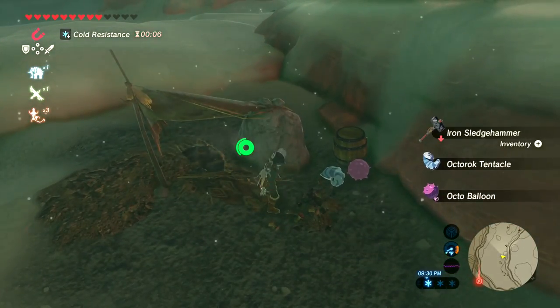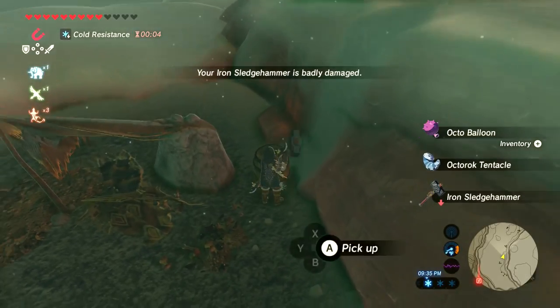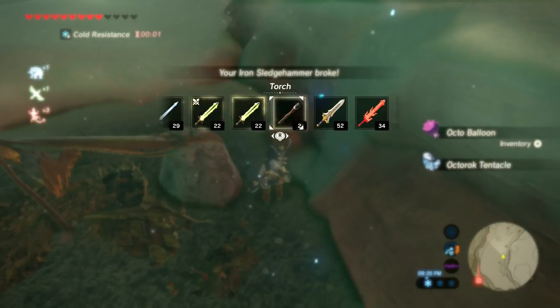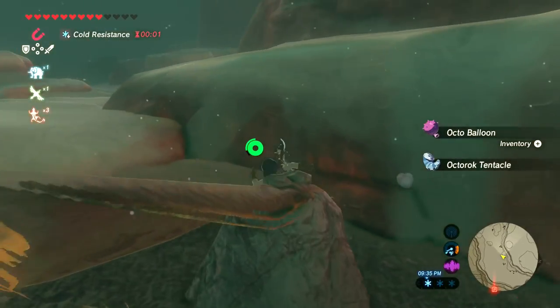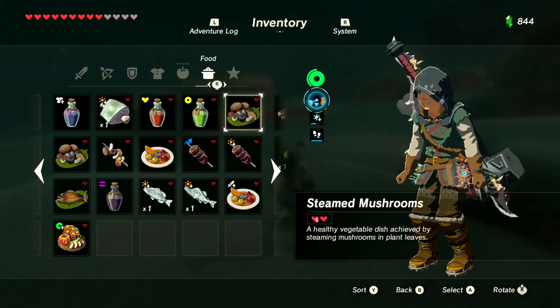Jeez. Oh, another sledgehammer, nice. I never broke the other one, but there it is. Okay, there's nothing really in there. So this looks like the remains of some other person's travels. Oh no, there goes my ice protection.